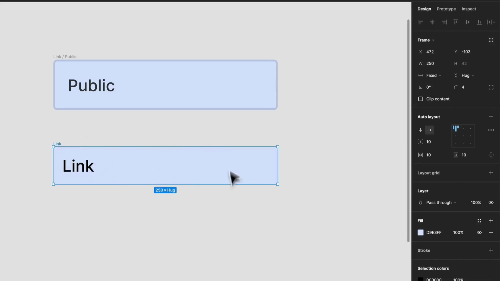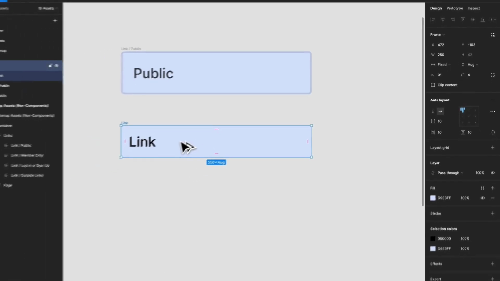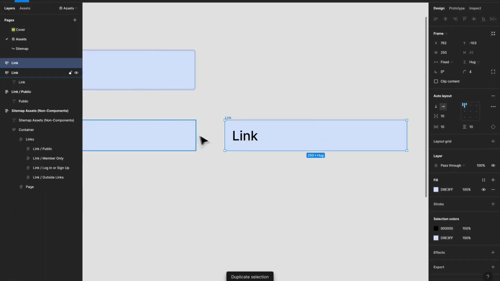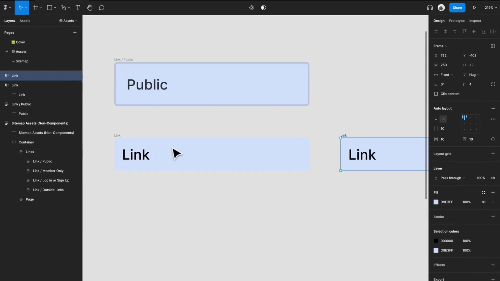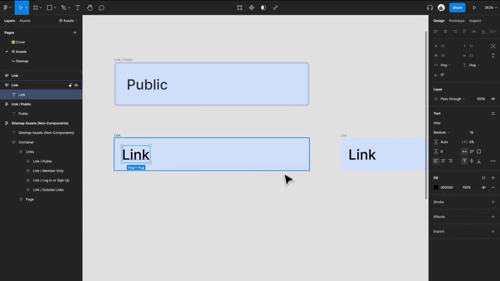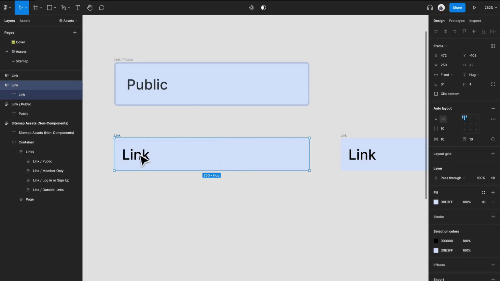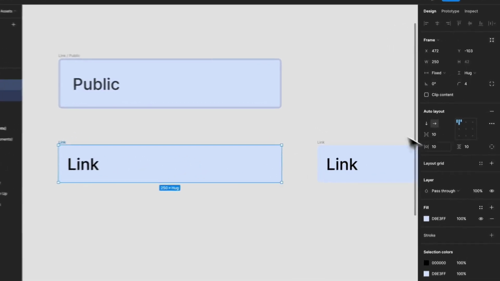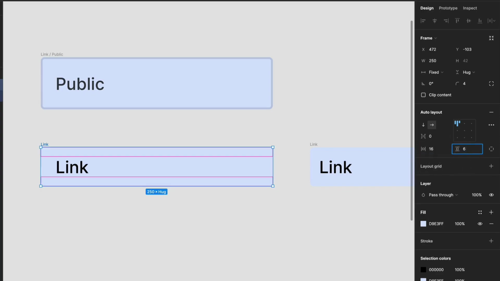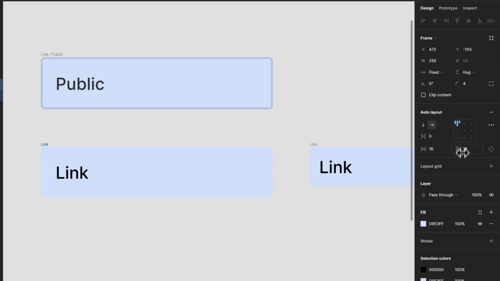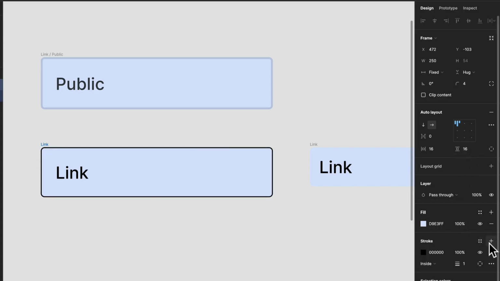So I'm actually going to keep this pretty simple. We'll make a copy. I'm going to just duplicate that to the side, and we'll show you what that looks like when you have a fixed height and 2 lines. But let's jump right in here. So we have the link, we have the auto layout frame. We don't need spacing between items. We can just keep it pretty simple, 16 pixel spacing there and maybe 16 up top, and we will add a stroke. So I'm just going to press the little plus icon here, and there we go.